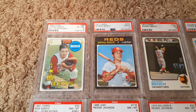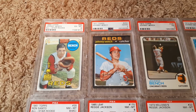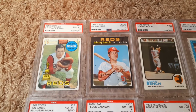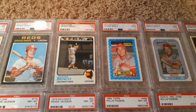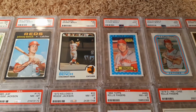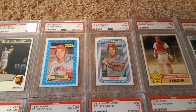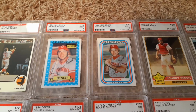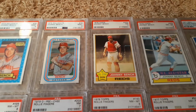So I went and bought one of those a couple years ago to make up for the one that was stolen. There's that 1971, very low grade. Picked that up for just a few dollars. His '73, a really cool action shot of him catching a pop-up. Looks like he's at Candlestick playing the Giants? A couple of Kellogg's from '74, '76. Cool '76 card of him there with the catcher gear on.